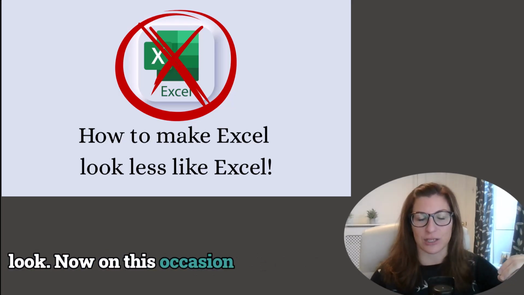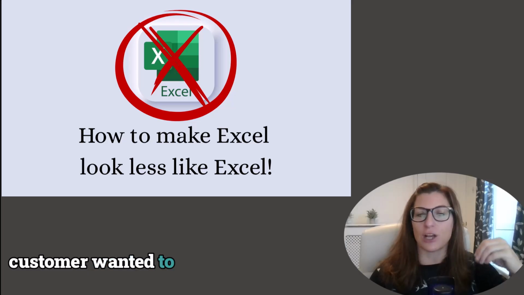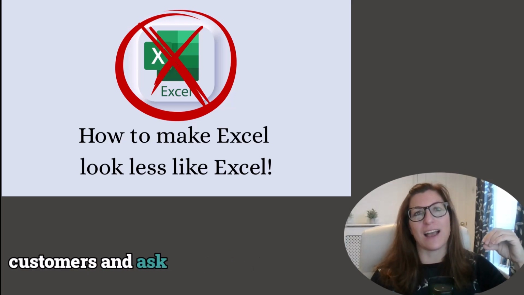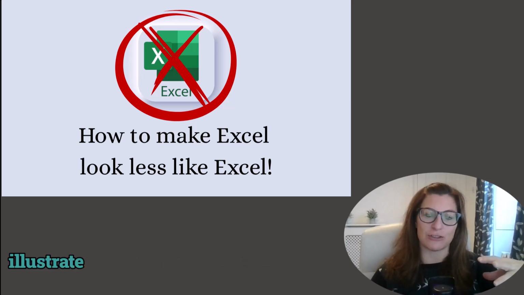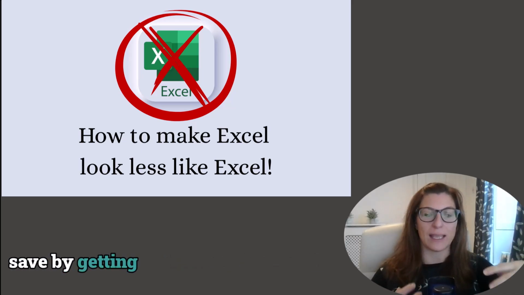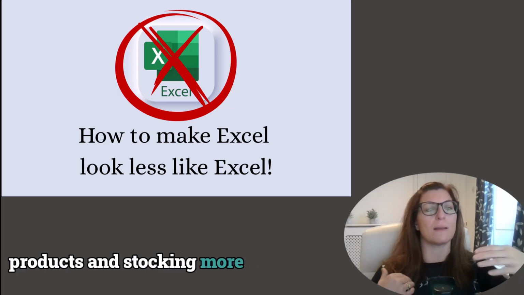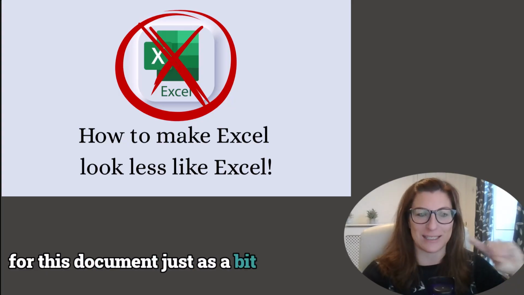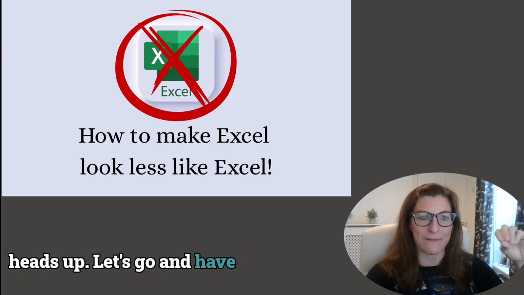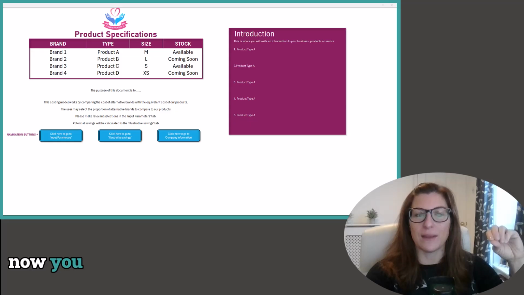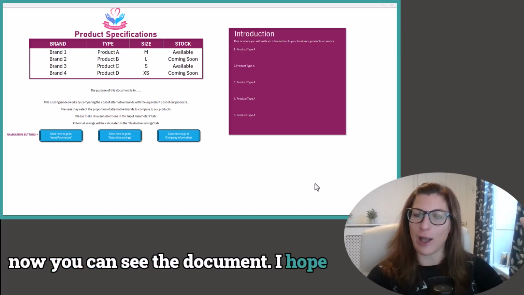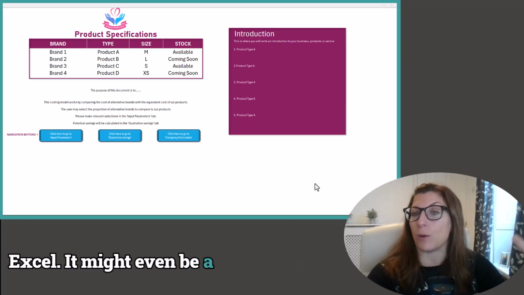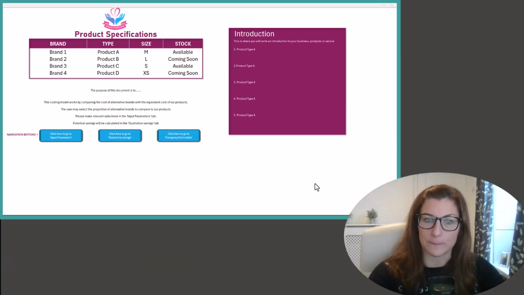Now, on this occasion, the customer wanted to go to their customers and try and illustrate how much money they could save by getting rid of competitors' products and stocking more of their products. So that's kind of the theme for this document, just as a bit of a heads up. Let's go and have a look. So now you can see the document. I hope you feel it doesn't look particularly like Excel. It might even be a Word document or a presentation.